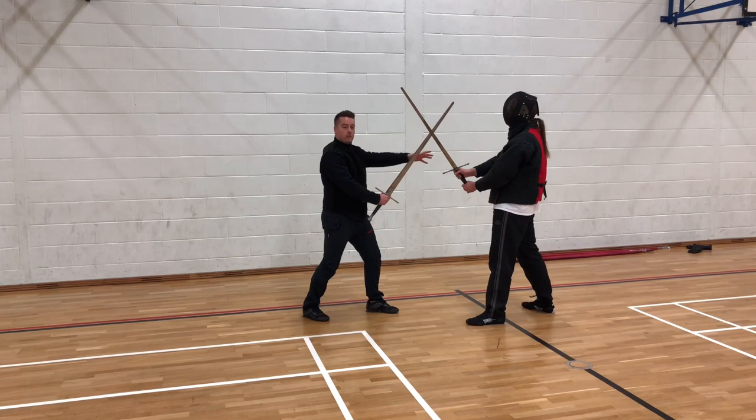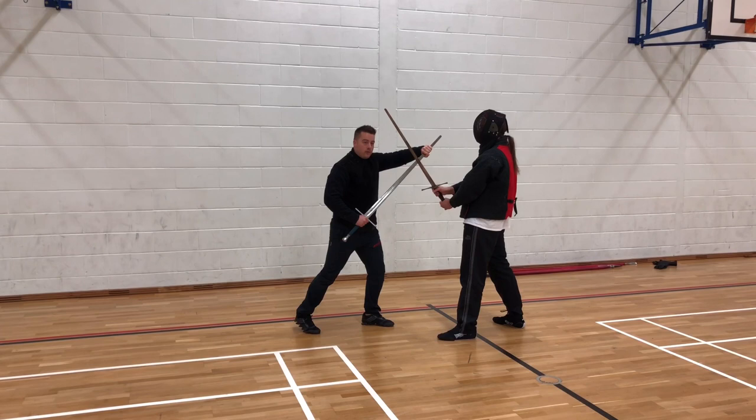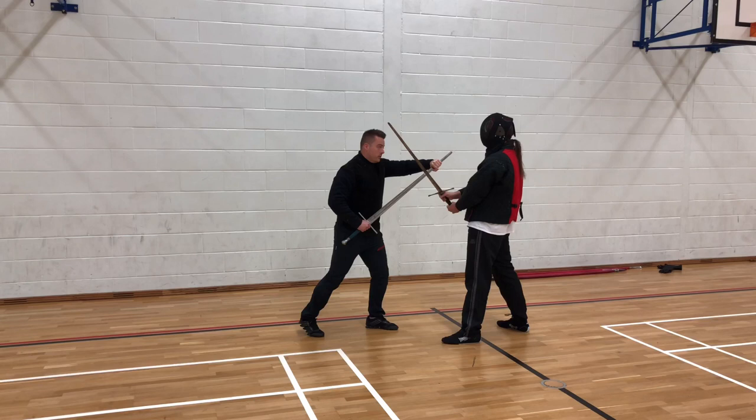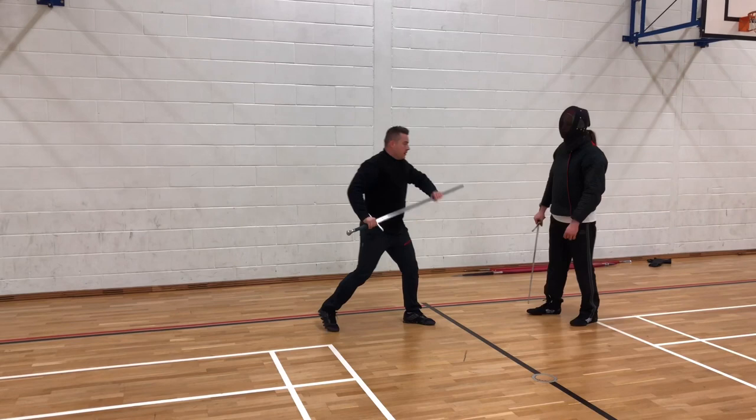The reason why I like this as a particular option is because it's very clean, and also because I'm the one pushing into his centre line, like this, I've got so much more strength and leverage, okay? Which means that I've definitely commanded this position. I've definitely got control of the centre line. His biggest options now are to move. Well, of course, the beauty of doing this with my whole body is as he starts to move, I've still got all of this left. You understand? It's a tool, right? So I'm not being exclusive from my train of thought. Yeah, that's it, no problem.